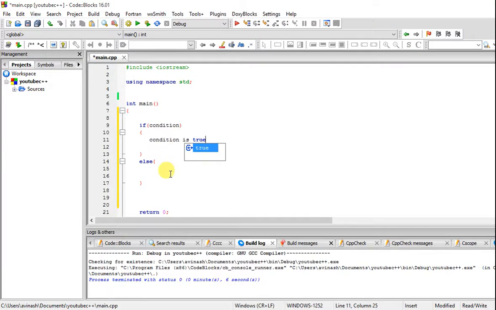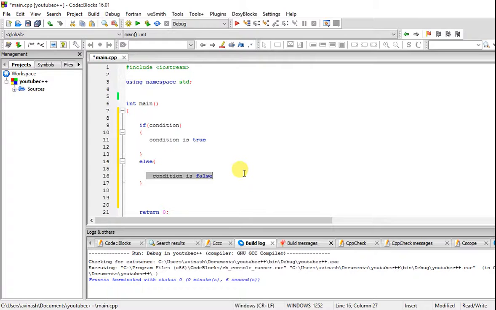And if the condition is false, then the code of this else will be executed.